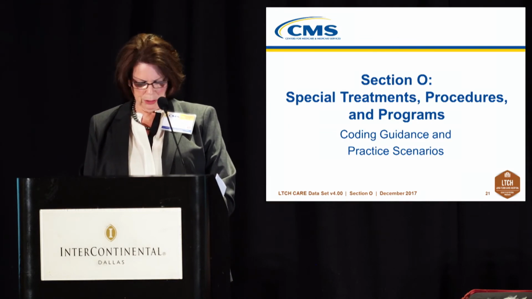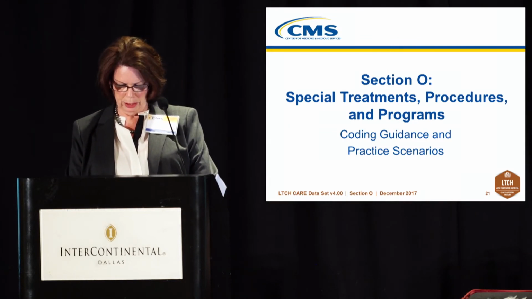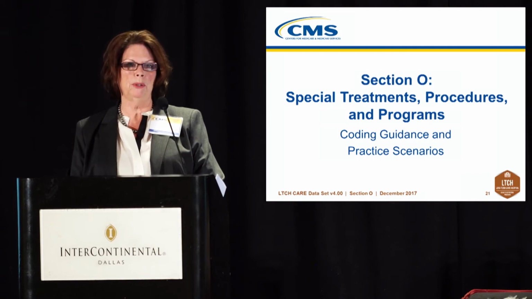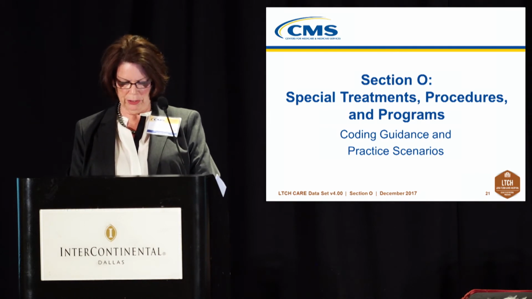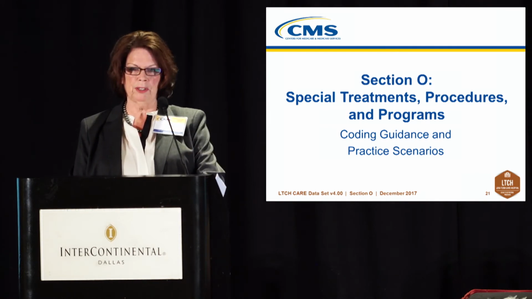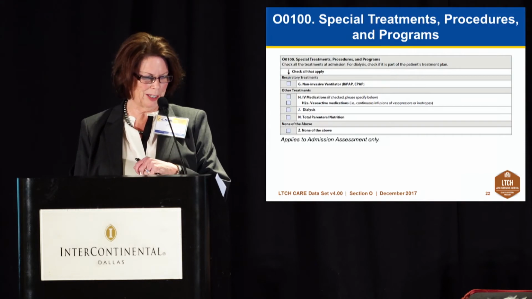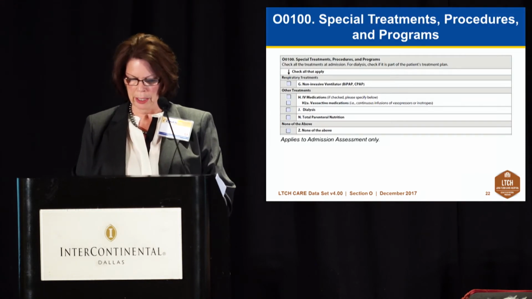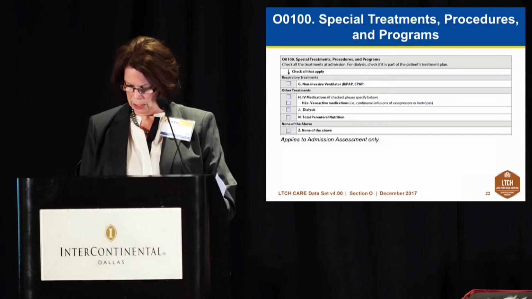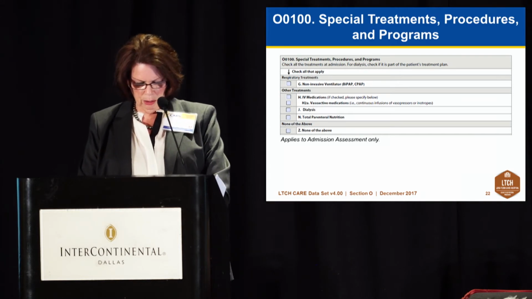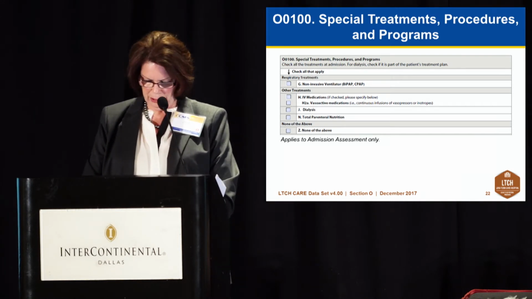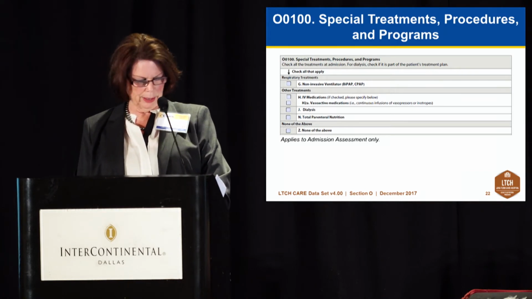In the next several slides, I will present the coding guidance, and you will have the opportunity to participate in coding clinical scenarios for Section O. So we're going to start back at the beginning of Section O, and then we'll get into the more specific ventilator coding. O0100 is the first data element that you will be asked to code on the admission assessment.